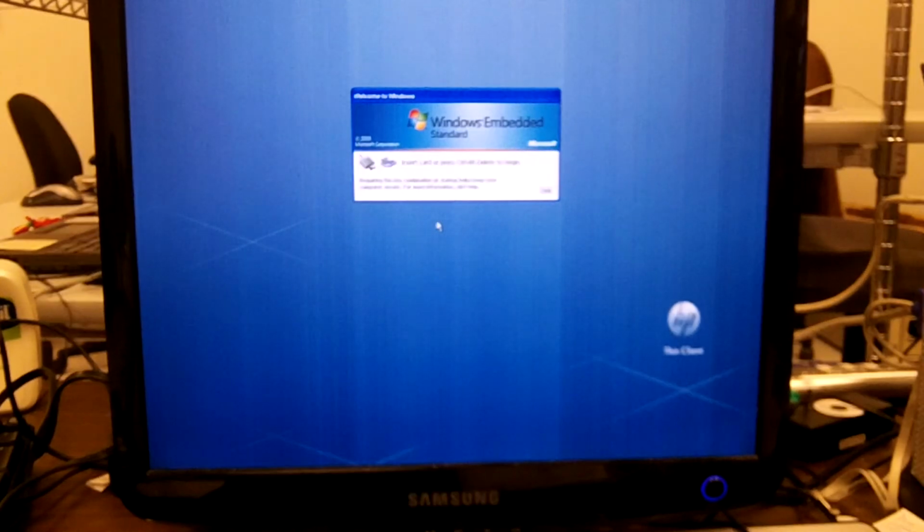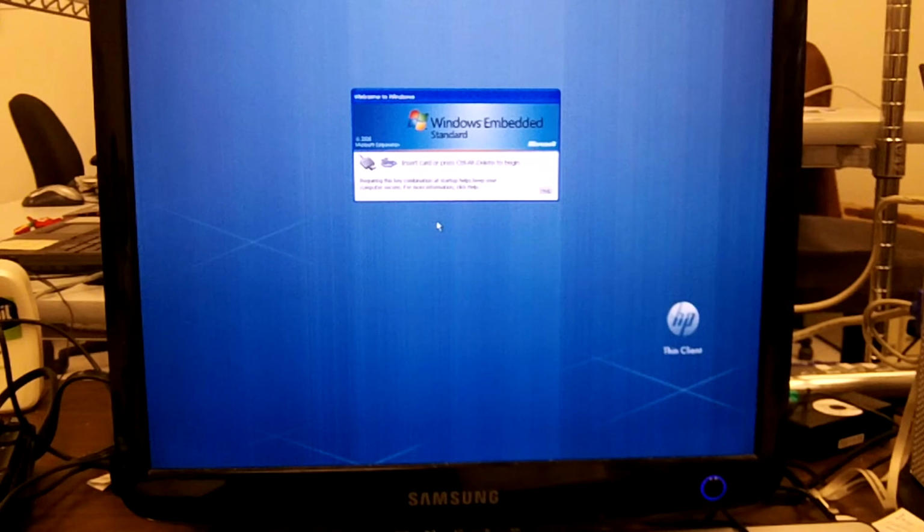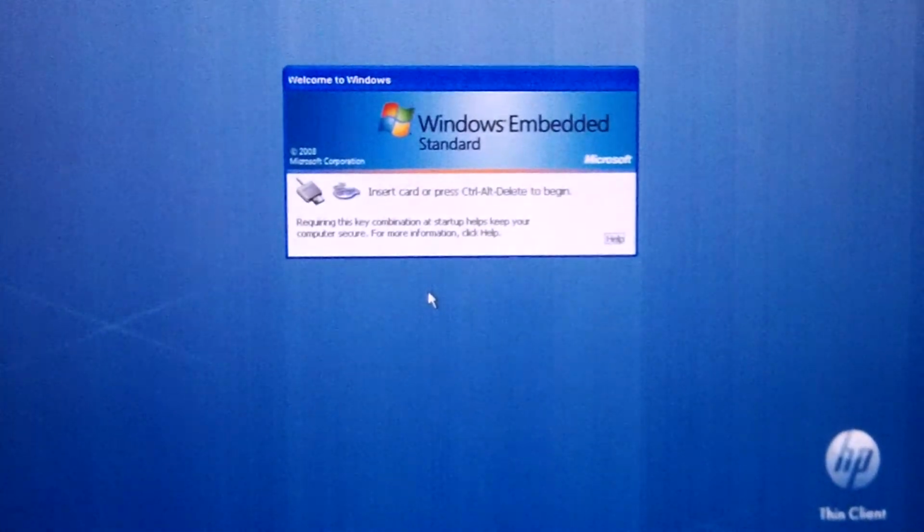There's no difference when it comes to card redirection. That's why I was not really doing a demo in Xendesktop. But since a few people ask, I'm gonna try to do a demo now with Xendesktop and cards. Okay, so I'm here, the same Windows embedded machine.